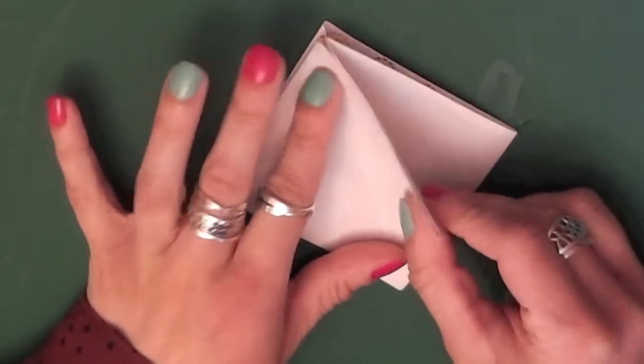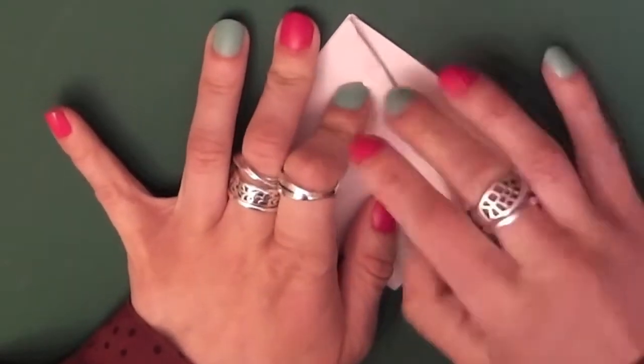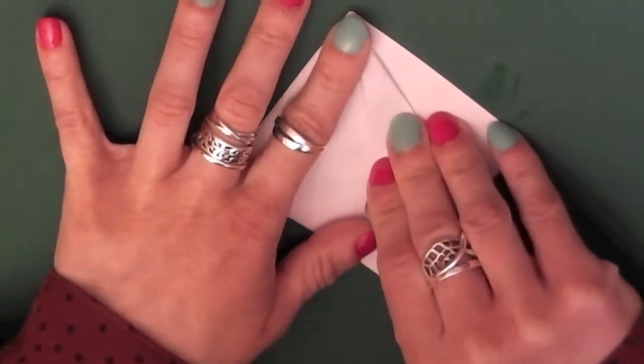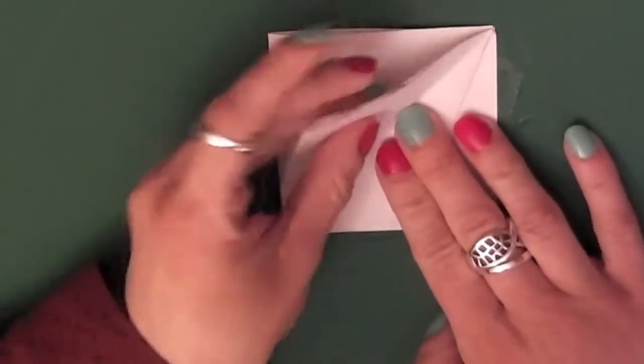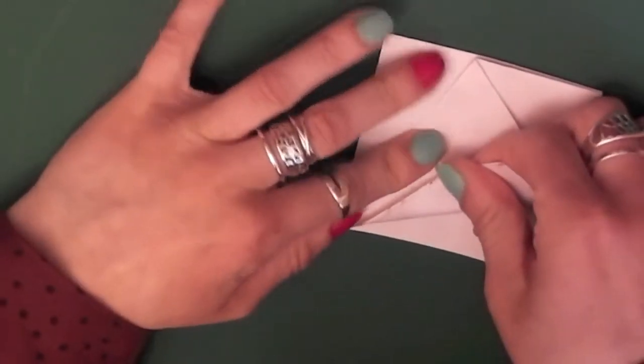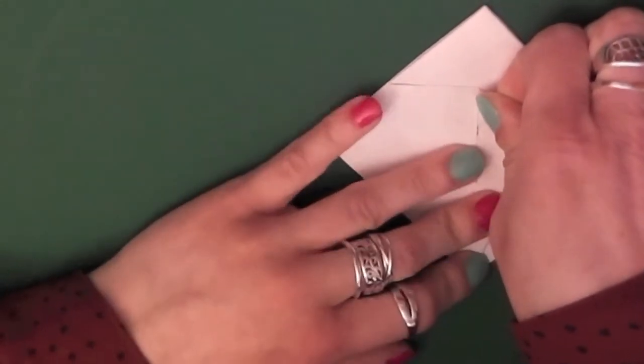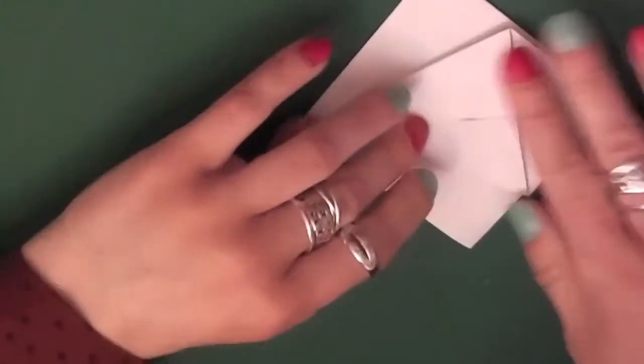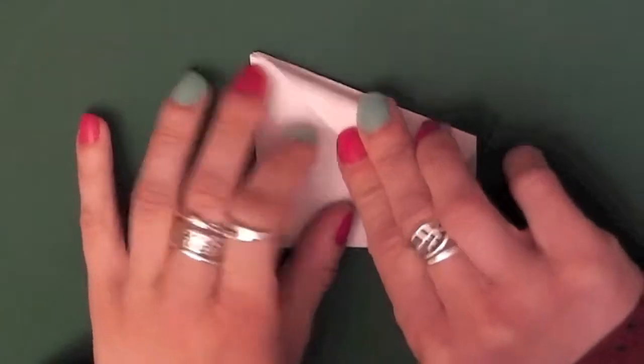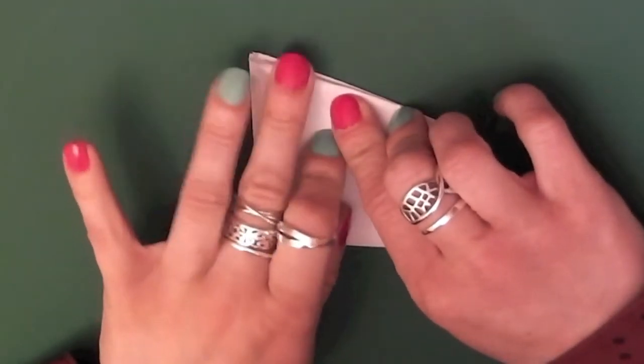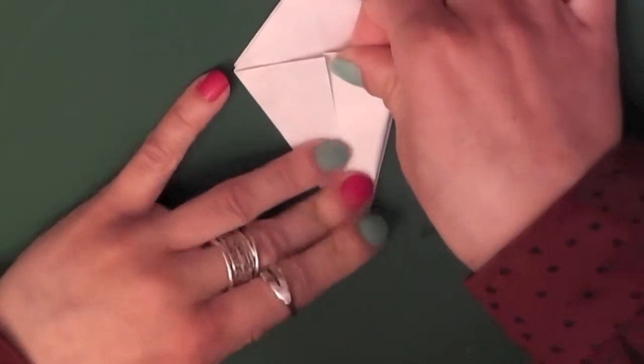What you want to do is fold down each flap from the opening. So you fold them down like that. Make sure you make the middle crease. Again, be nice and neat. Just take your time with this part. I'm going to repeat with the other side. Again, just take your time. Make sure it's nice and neat and sharp. And then turn around. Do the same. Again, the same on this other side.